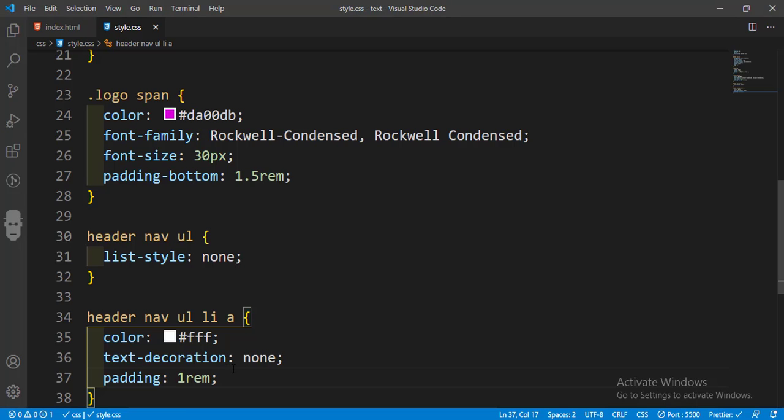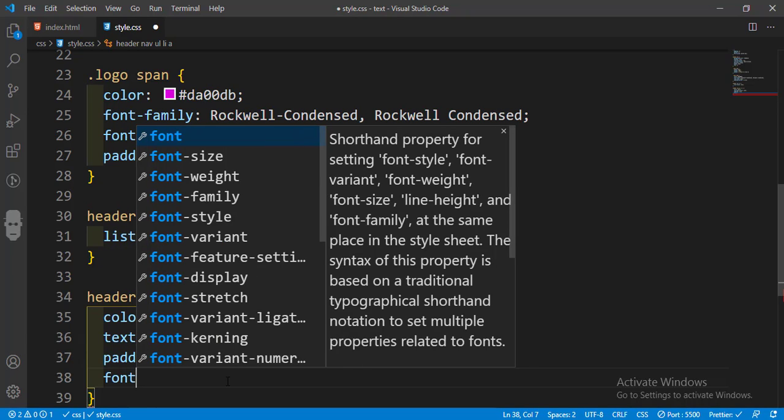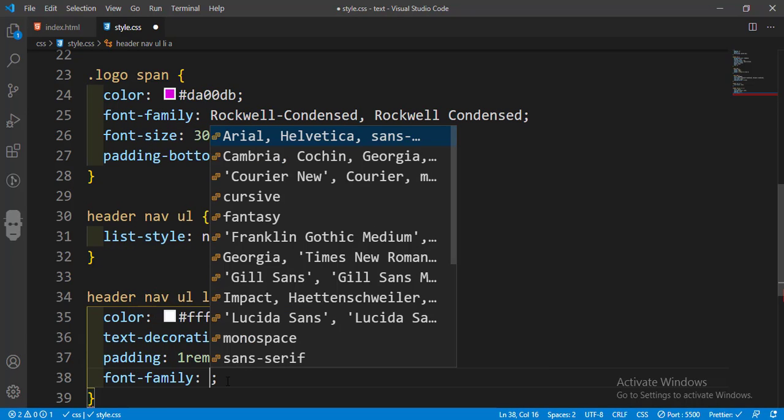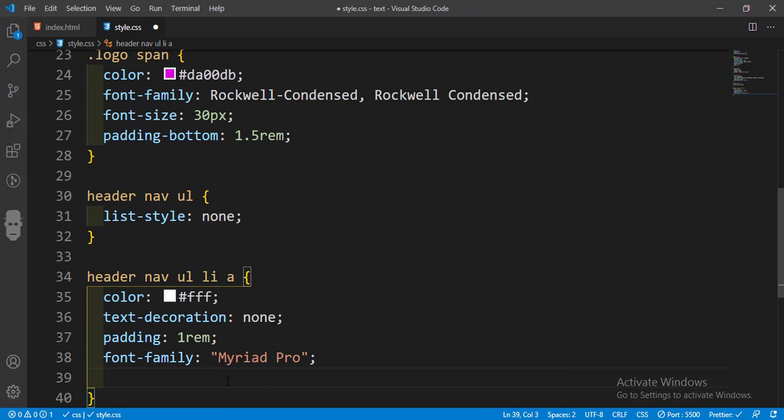Okay, so now let's change the fonts. The font family. I'm going to use Merriweather Pro. Okay, so let me save it and see what we have here.